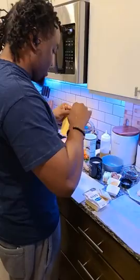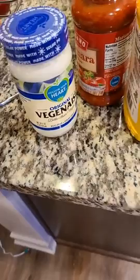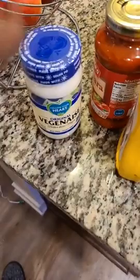Yeah. I kind of like the Impossible meat better than the Beyond meat. And that's just personal, I guess. I'm trying to keep y'all up on everything. We got a little vegan mayo, so we can do a little sauce for our burgers too. I'm gonna make a little sauce. I'm gonna use a little vegan mayo, a little ketchup, a little mustard, a little relish, a little pickle juice, and a little seasonings.